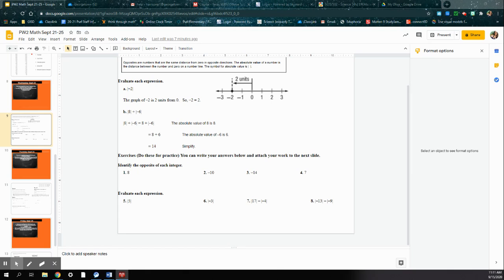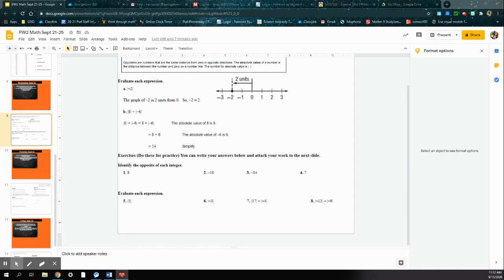Now we have expressions that have a plus sign. You're going to see some with subtraction. Eventually, you're going to see some with multiplication. So I'm going to solve this first. So just like in grouping symbols, what's the absolute value of 5? So the distance between 0 and 5. The absolute value of 5 is 5 plus, what is the absolute value of -6? Now remember, absolute value will always be positive unless there's a negative symbol out here. So what's the distance between -6 and 0? 6. Now I can solve. 5 plus 6 equals 11.